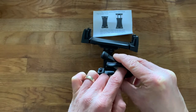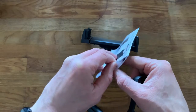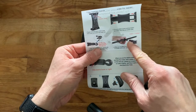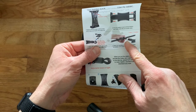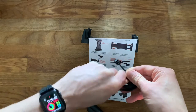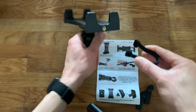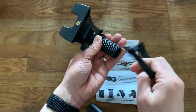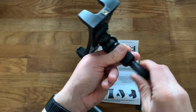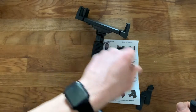There's also an insert included, which I need because my spin bike frame is quite thick. The instructions explain that if you're using it on a standard thin pole — like a tripod — you'd remove the inserts by popping them out. Then you lock the clamp onto your pole and screw it in. But for a thicker frame you keep the inserts in place, so I'll put them back in.